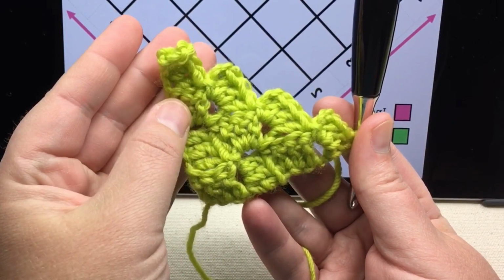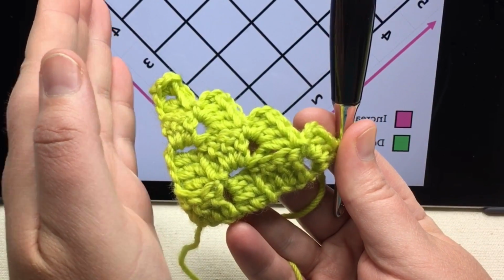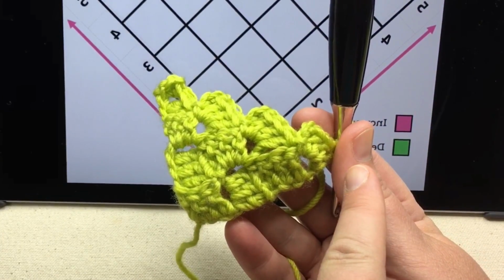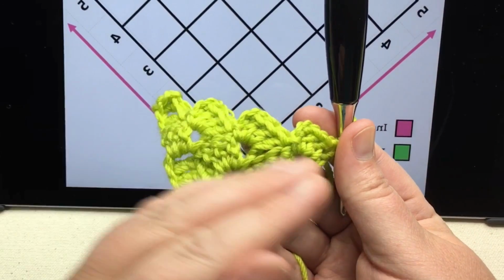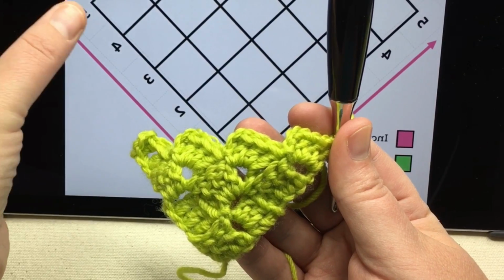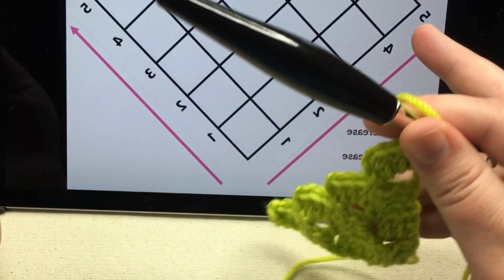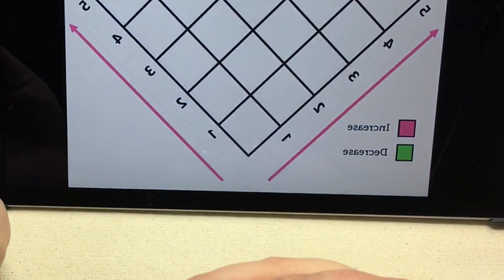If you continue the rectangle, you can continue increasing on this side, and then you would start the decreasing that we do on the next row and maintain a width. So we'll talk about that more on the next row. All right, let me prop this up and then I'll continue on row 5. We'll be working back this direction.